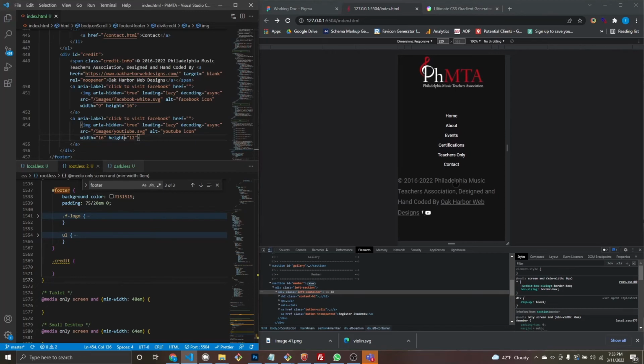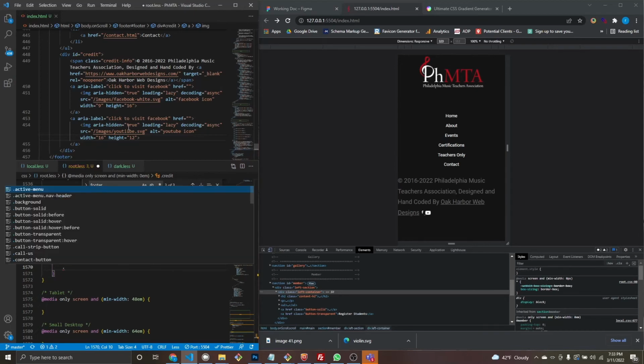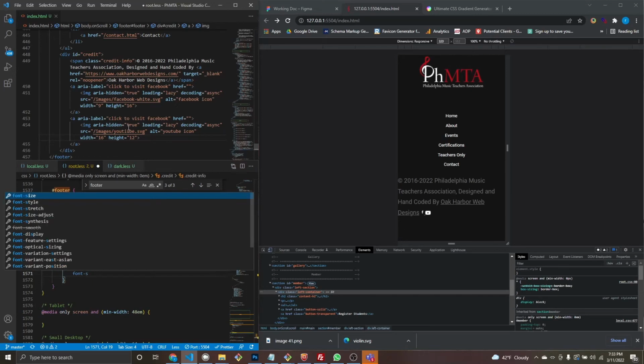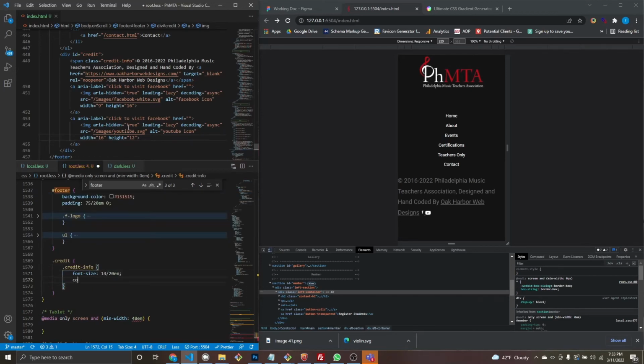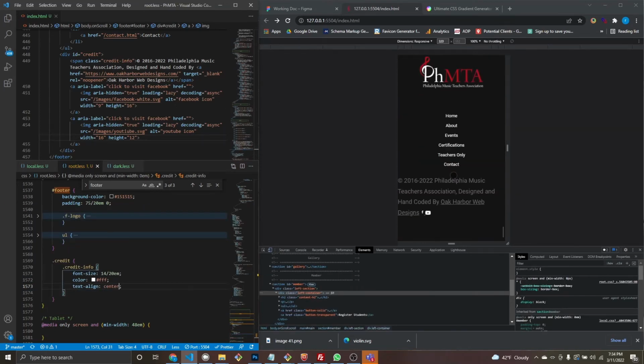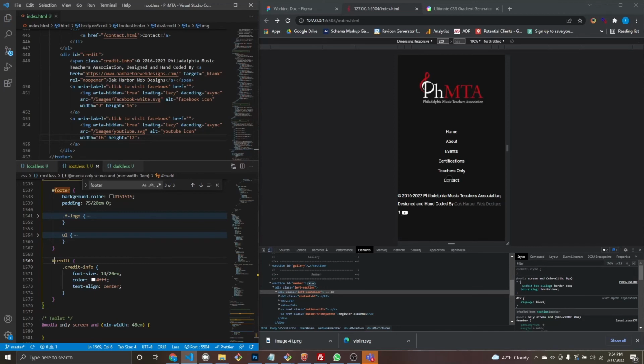So now you're in here. Your credit is going to be dot credit info, font size of 14, color, font weight, text align center. That didn't do anything. ID credit. There we go.